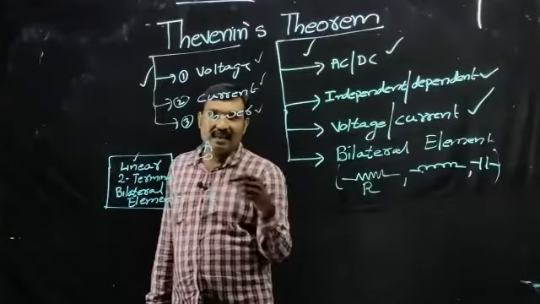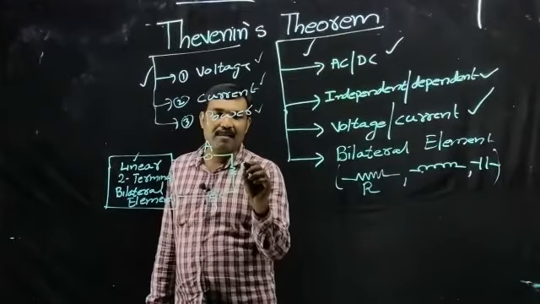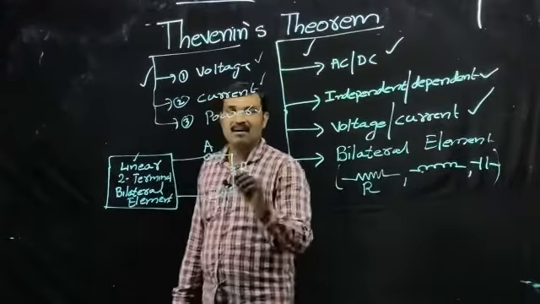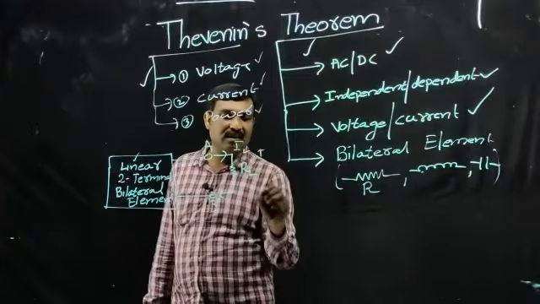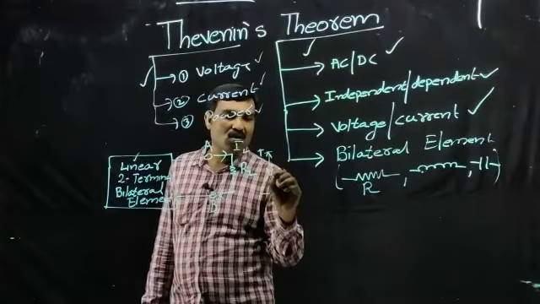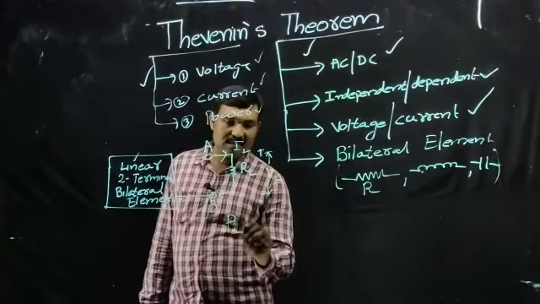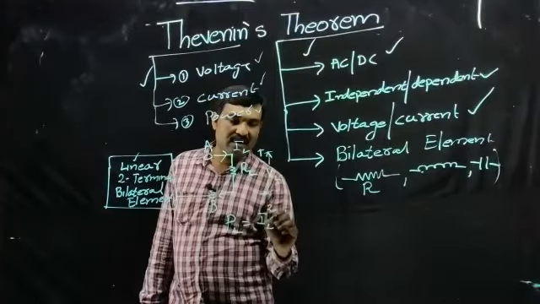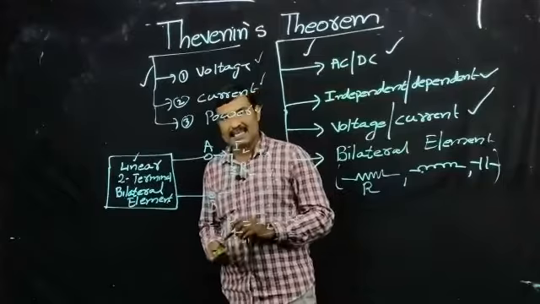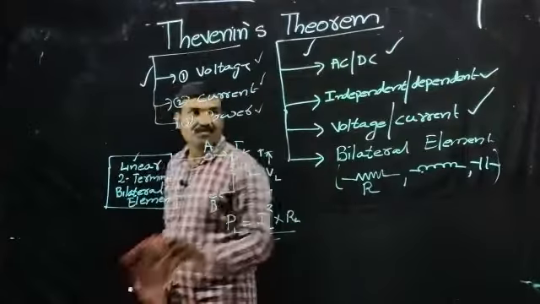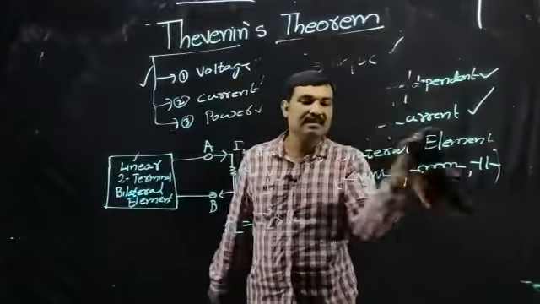And we can connect the load at terminals AB. Let this be a resistive load indicated by RL, and the load current indicated by IL. In the case of a DC network, we can mark the load voltage as VL, right? Now what is the load power? Power across the load is equal to load current squared multiplied by load resistance, right? This is applicable for AC networks also. So this is the basics of Thevenin's theorem, right?